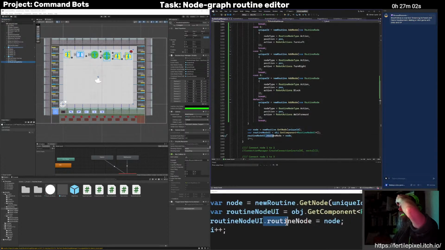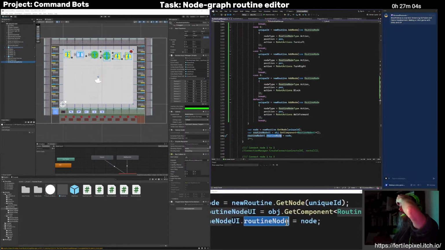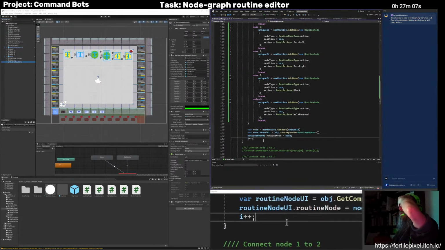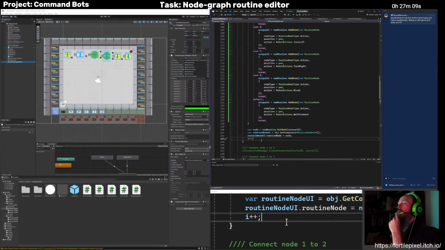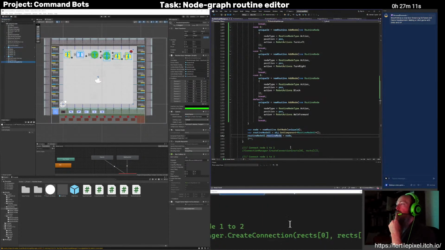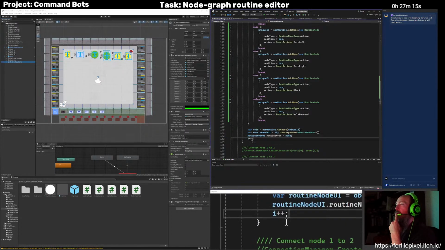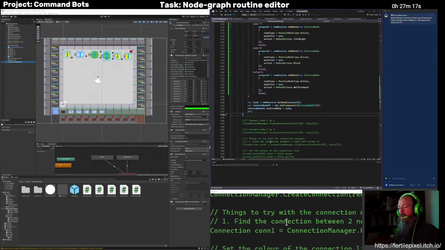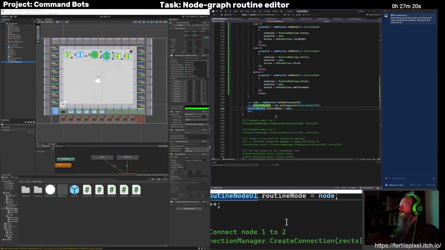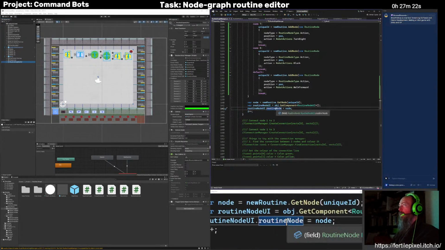We're actually setting this routine node into there. And they're looping. So now we've got that node set in here. And that's about it.